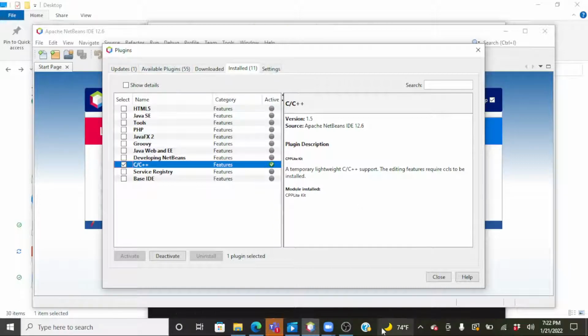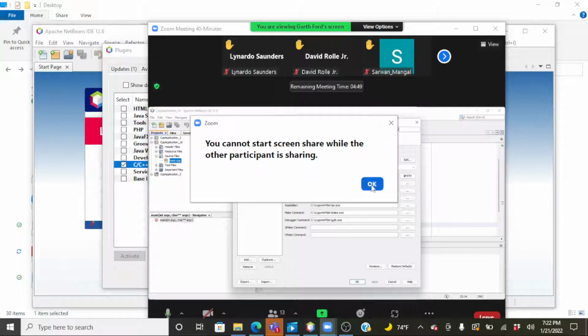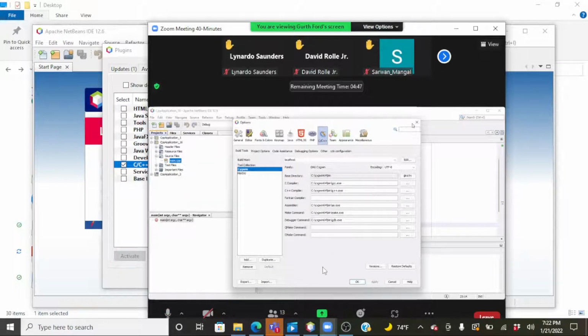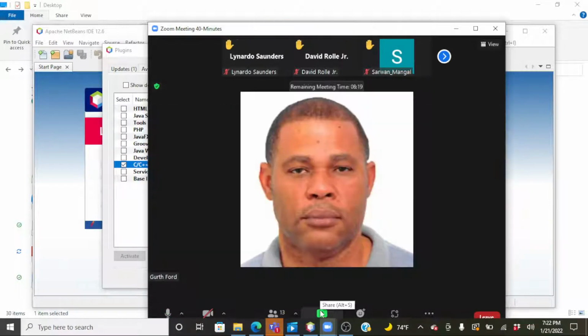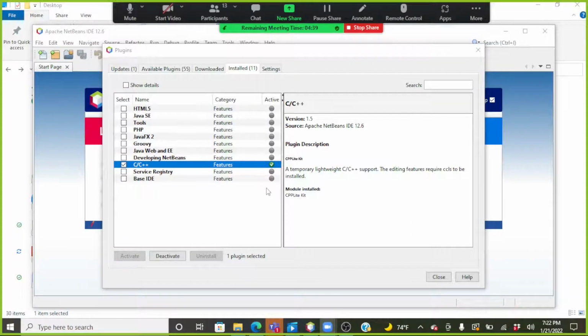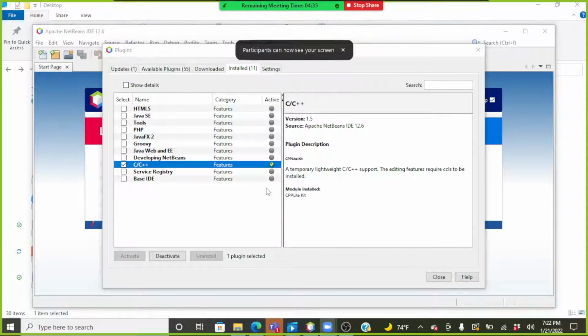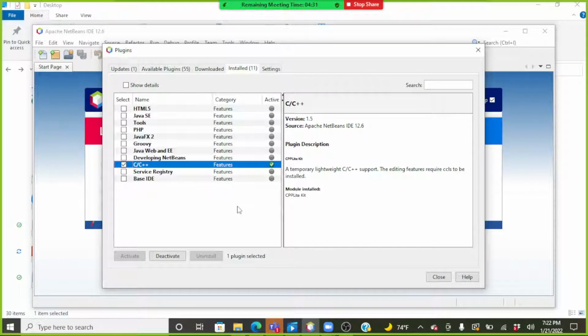And so then come back to tools and then come to options. Hold on. Stop share. Go ahead. Okay, so you should be good there. All right, hit close.